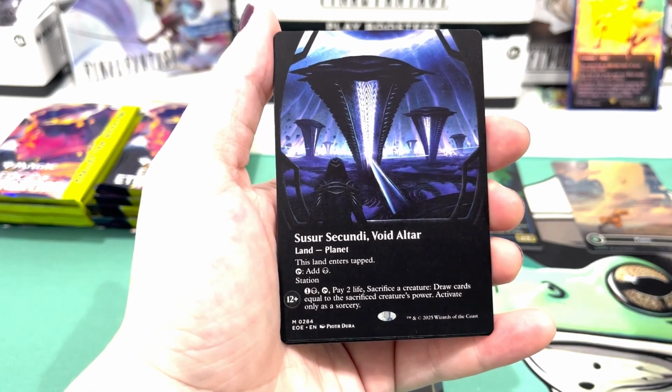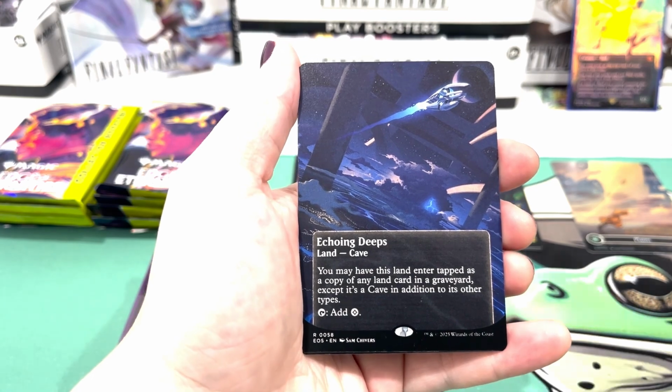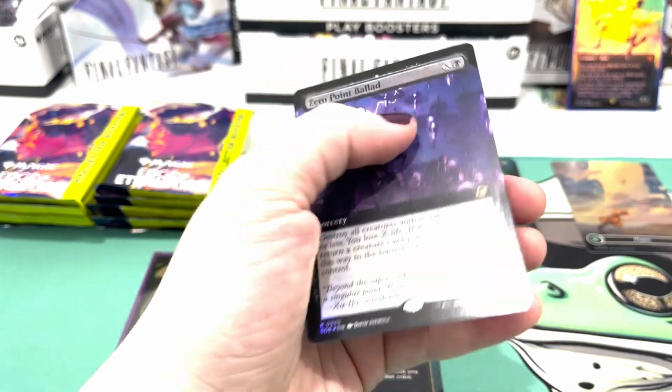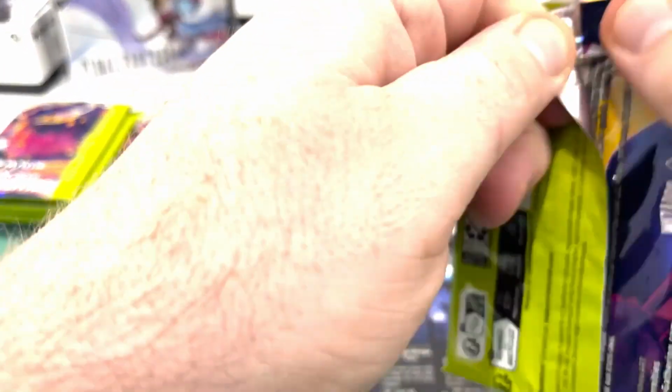Secandi, hopefully I'm pronouncing that right. One of the planets that was previewed and shared a lot before the set. Echoing Deeps for the stellar sites. 0 Point Ballad. We're not keeping track. Normally we go back and forth and playfully keep track of who has more value.